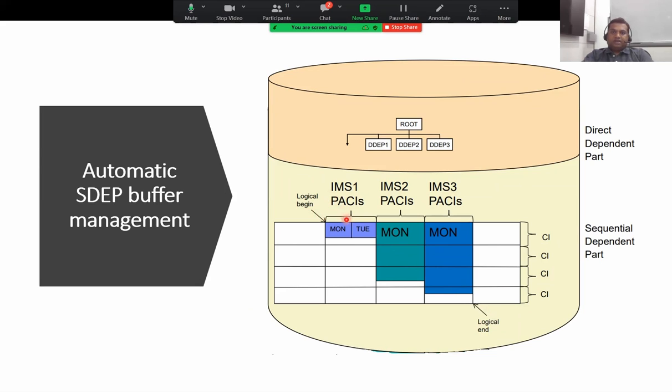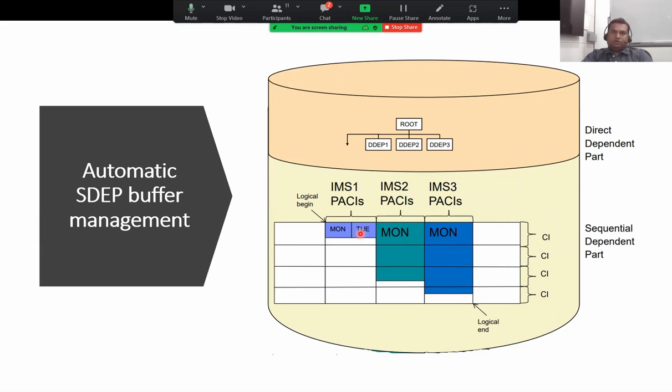So let's say on Monday morning, a credit transaction comes in on the Yukon region, and it will be stored here, and it will have a timestamp of Monday morning. Then a lot of transactions came in on the California and New York IMSs on Monday, at different times, and they are stored here like this. Then on Tuesday, there is one transaction, a debit transaction, which came in on the Yukon region, and you have stored that transaction detail here.